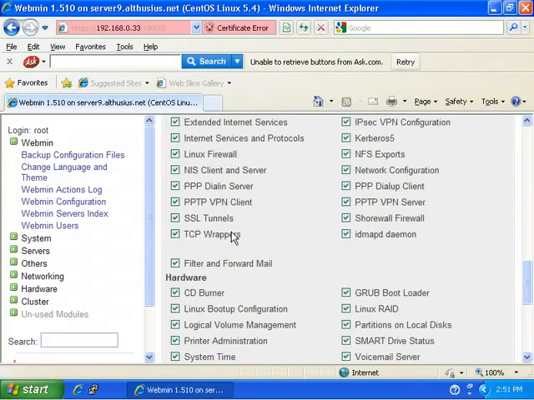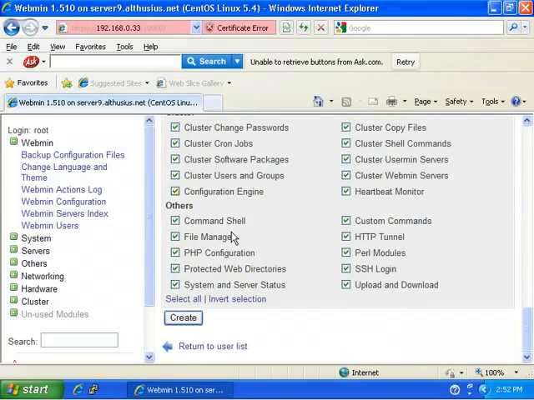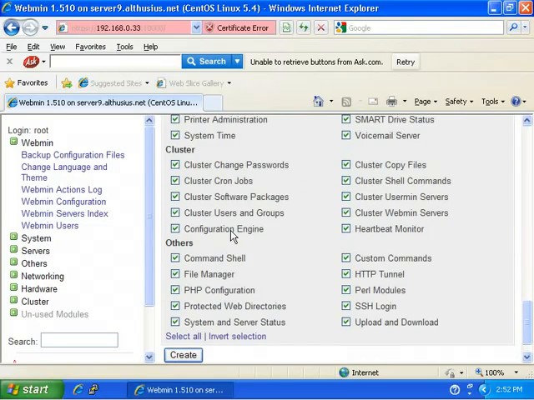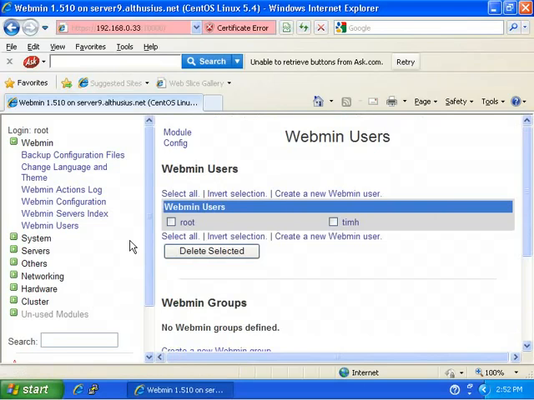And anytime you add a new module to Webmin, or if you add a new service on your server that Webmin has a module for, you'll have to come back here and select the checkbox so that for that user, you have complete control over all the modules in Webmin. This doesn't add that by default. Okay, so now I've got my TimH user who's got all the rights on Webmin.